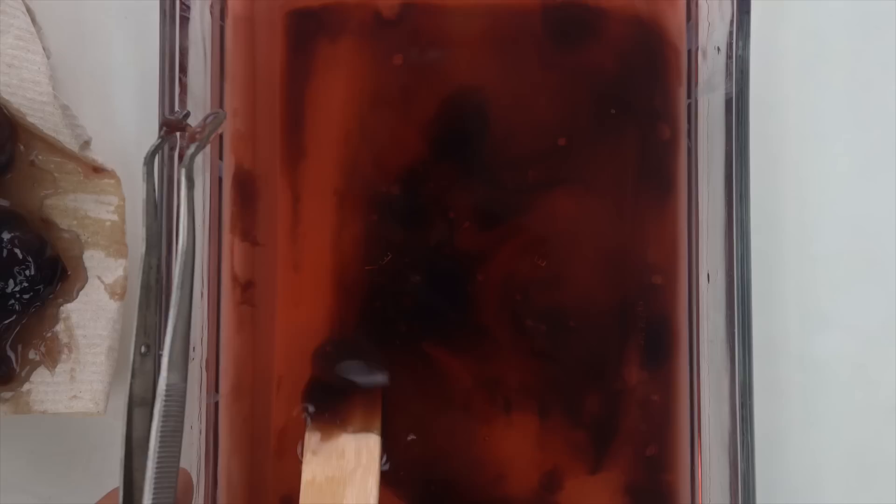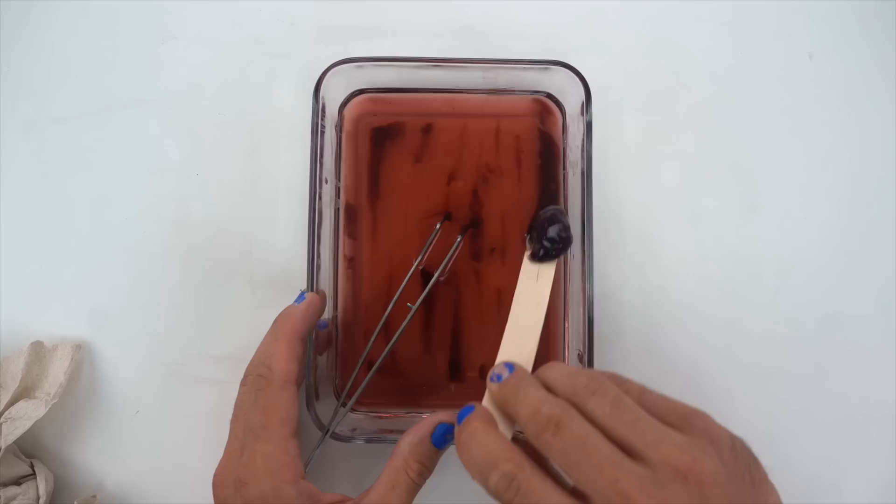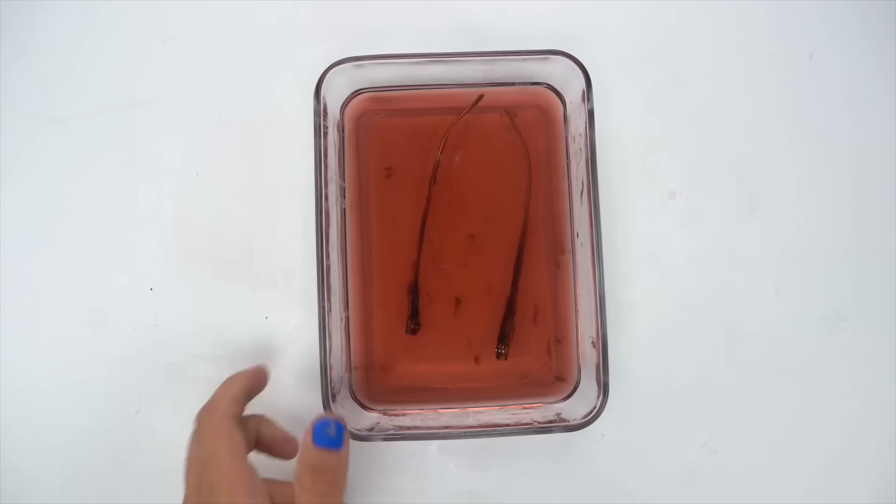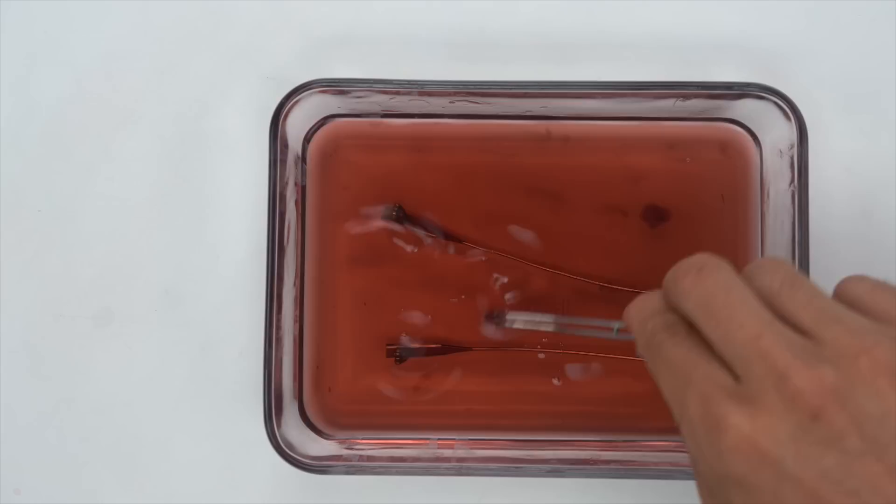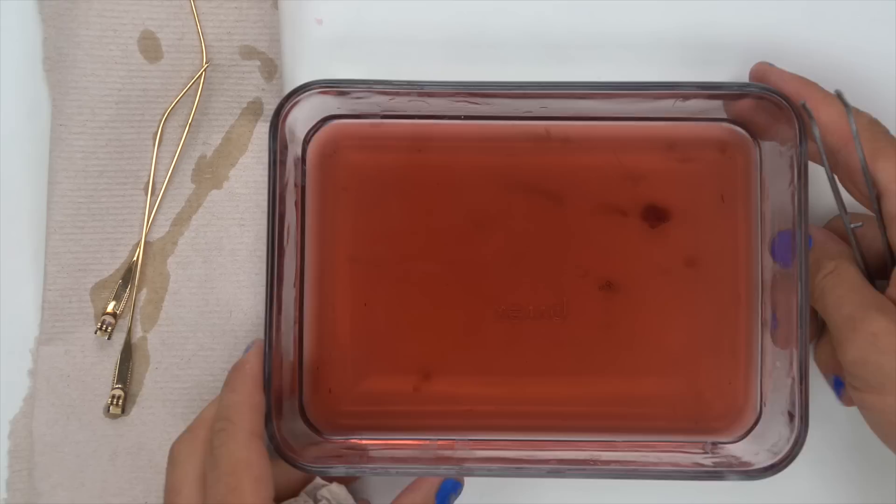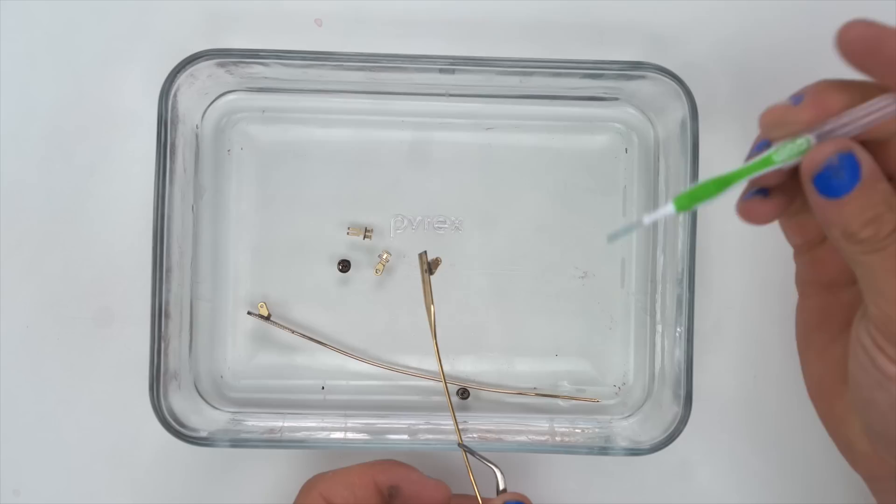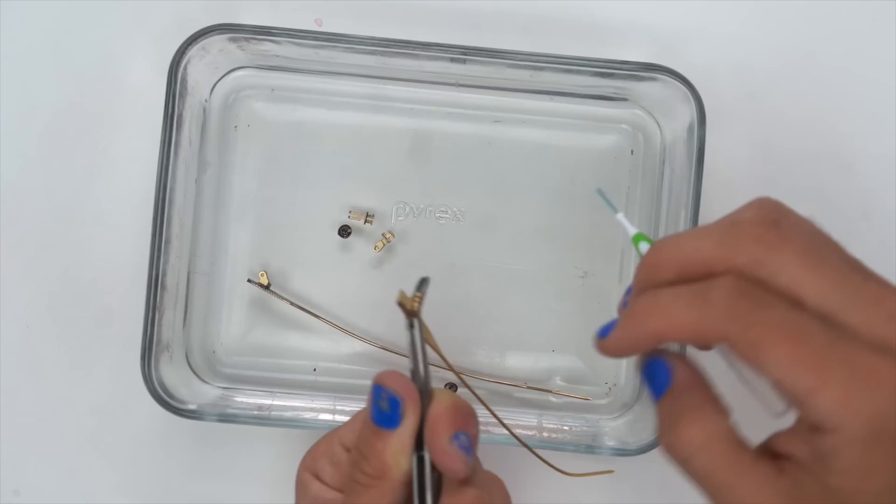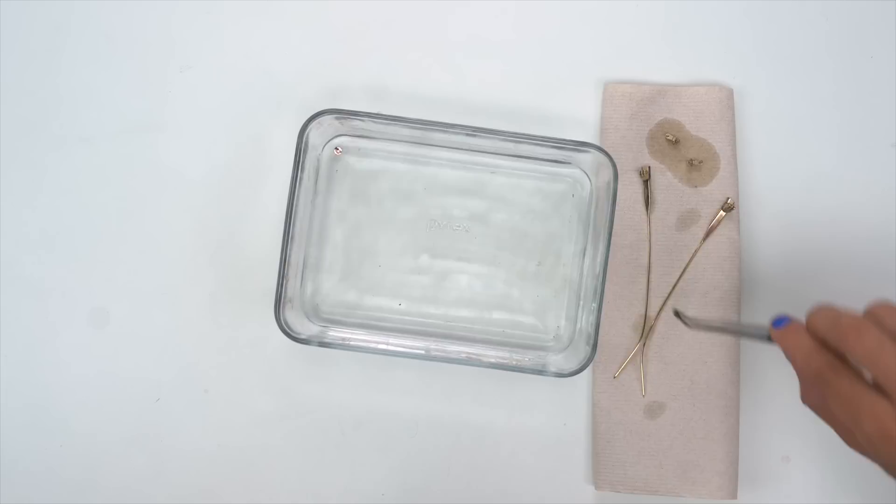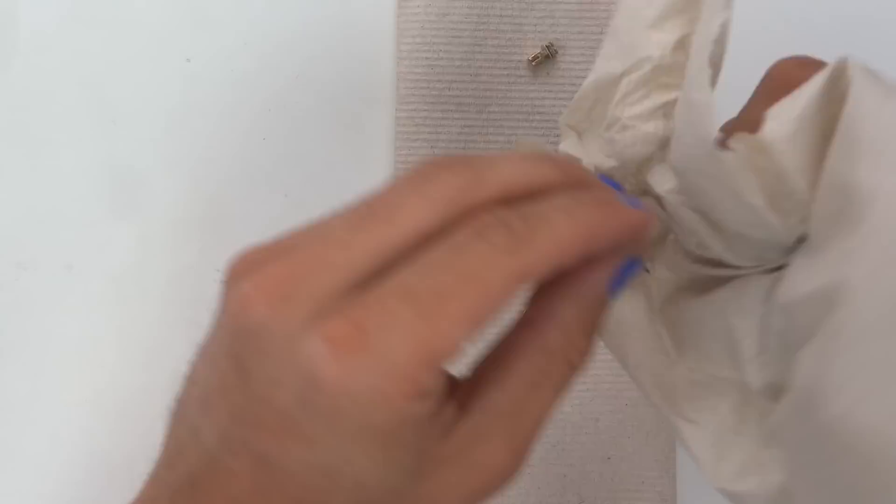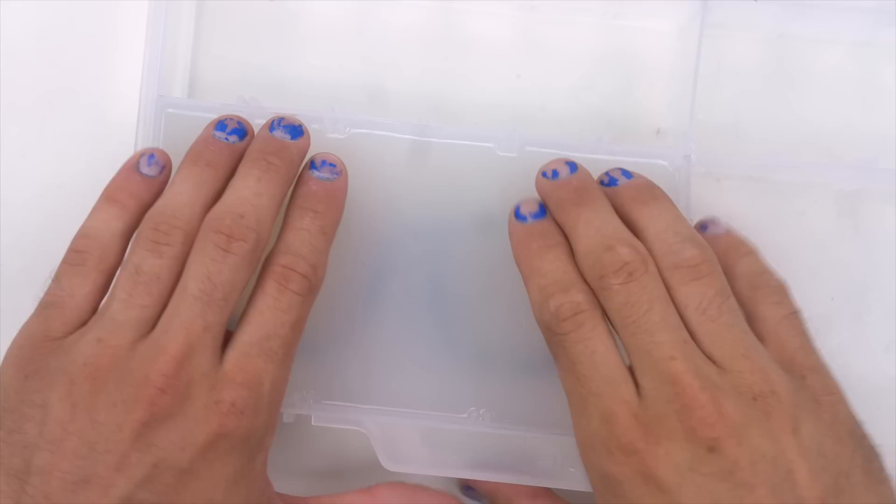Anyways, I got all the metal pieces out and then just cleaned off this pan. Put the leg pieces back in there so they could just soak some more. So with the pieces sitting there, I made sure that they got nice and agitated, hopefully getting all of the plastic bits off. I took those out and replaced it with new acetone, get it all cleaned off. With most of it off, I just used like a little wire brush type thing, this is used for teeth, and just went into all the nitty-gritty parts. Just make sure it was all clean, and then all dry and tucked away somewhere safe.